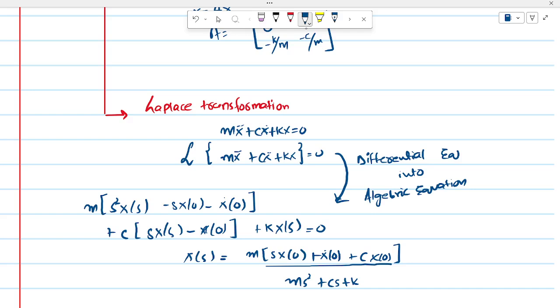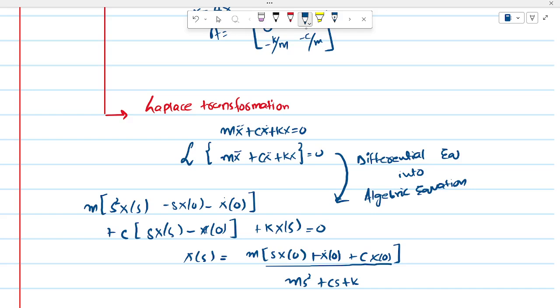So why do we use a Laplace transformation? Again, first reason is it converts a differential equation to algebraic form, which makes it easy for solution. It gives a total solution, both transient and the steady state, while in the time domain we have to solve it separately. We can directly solve from the Laplace transformation with a less number of steps. It's really easy to apply.